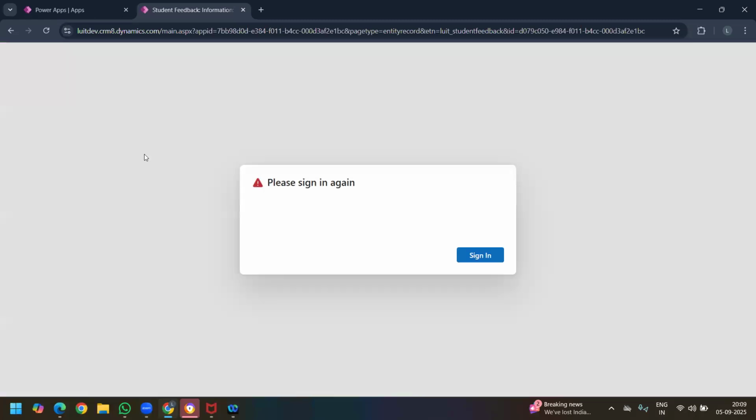Also, we explored the field types. What do you mean by business rules? What do you mean by calculated field? What do you mean by role of field? Like that, we have seen, right?